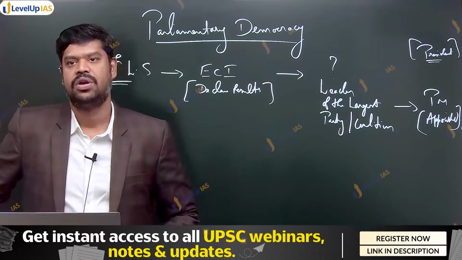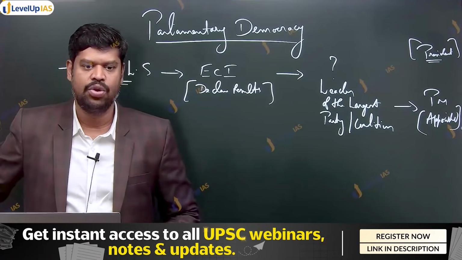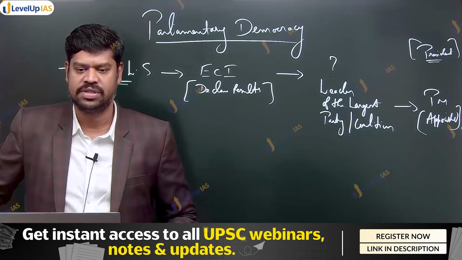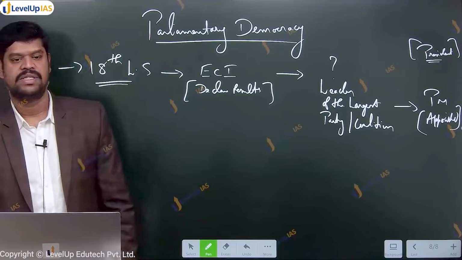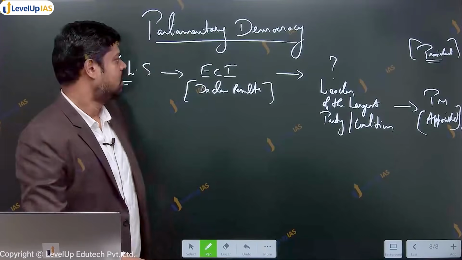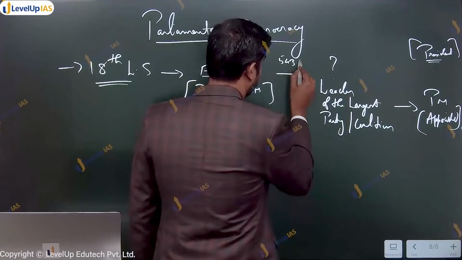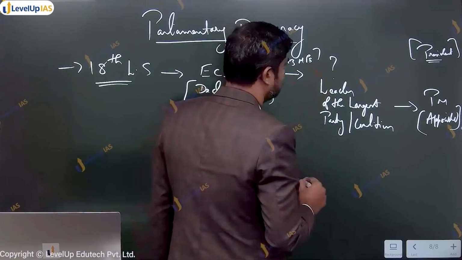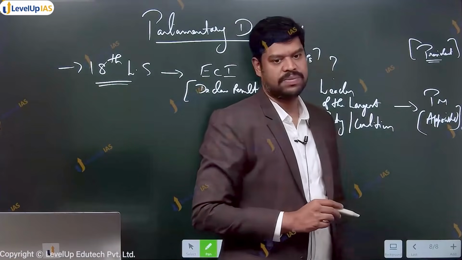That means across India, including all the 28 states and 8 union territories, the entire country is divided into how many Lok Sabha constituencies? 543 constituencies. That means there will be 543 MPs who will be elected to the Lok Sabha. So any one of them would be the leader of the largest party out of these 543 MPs who are elected, and then the leader will go to the president, and the president will appoint someone as a prime minister.